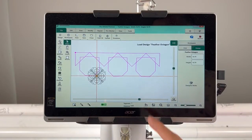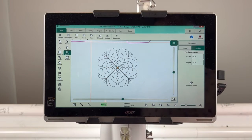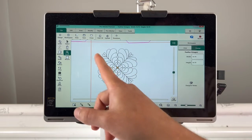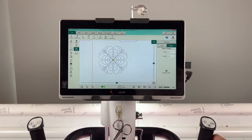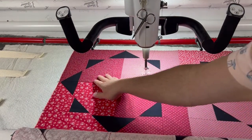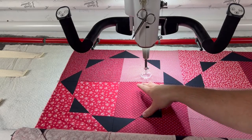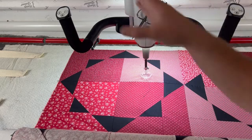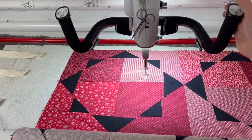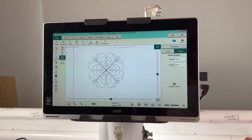So first thing I want to do is show those of you who might not have the throat space that I do how you can manipulate this design to fit specifically for you. So this design is 4 pieces. It's just this design repeated in a row, in a round. So we can use our crop function to take one corner and save that, and that's going to be your new design. If you're stitching this and you don't have the full 10 inches, and I think I actually am going to make it a little bit bigger than 10, you can stitch these 2 pieces, which are 5 inches tall, and these 2 pieces, which are 5 inches tall. So you could do your top 2, advance, and then do your bottom 2, and still be able to stitch this just like I do if you have the Moxie or the 16 with your Pro Stitcher Lite. It's one extra step, nothing hard. So I'm going to show you how to do this.